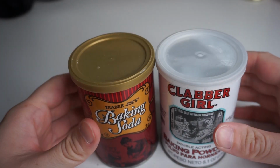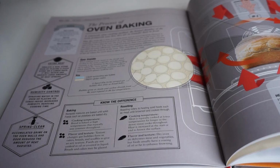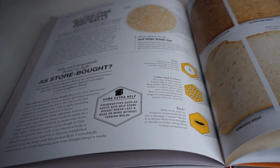Finally, when it comes to baking, honestly, the baking science behind everything is so important. And I didn't understand a lot of this until I went to pastry school. We spent so much time researching and reading our textbooks to learn about why baking soda works differently than baking powder, how different types of leavening work, how certain cakes get their rise, just all kinds of things are so important.